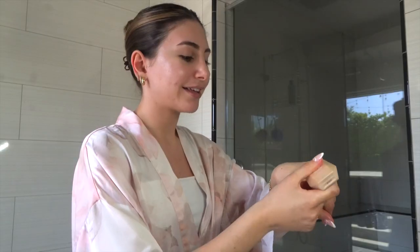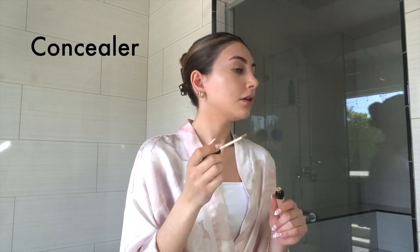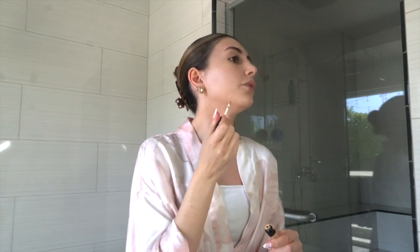What I like to do is put it on the back of my hand, take a brush, and just evenly distribute it onto my face very lightly — nothing too crazy. The next thing I'm going to use is my concealer, and I'm going to be using the NARS concealer because this is just the best concealer you'll ever find. I put some under my eyes and on the spots where I have maybe some scars or a little bit of a breakout.